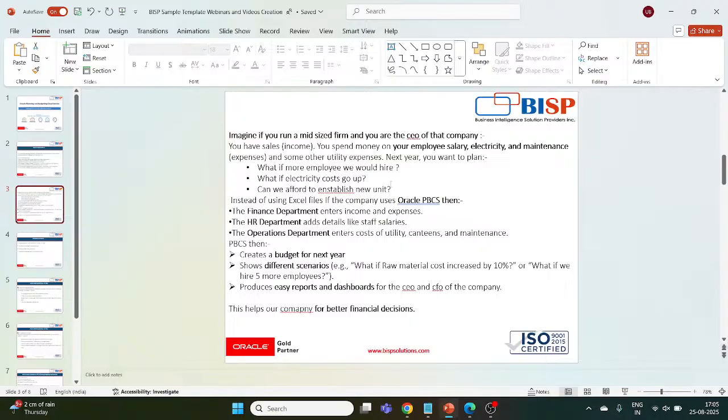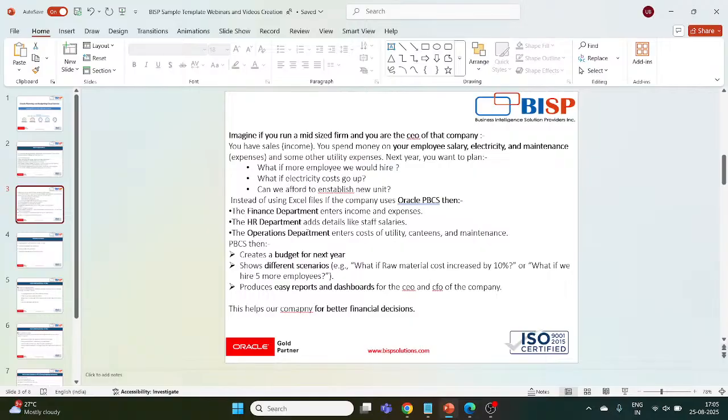During that time we face some errors, but in PBCS, instead of using Excel files, if a company uses Oracle PBCS, then the finance department enters income and expenses here, the HR department adds details like staff salaries, and the operations department enters the cost of utility, canteen and maintenance also. PBCS then creates a budget for the next year.